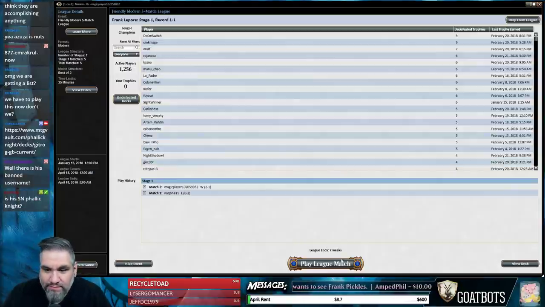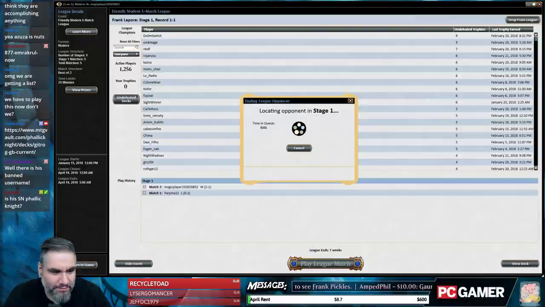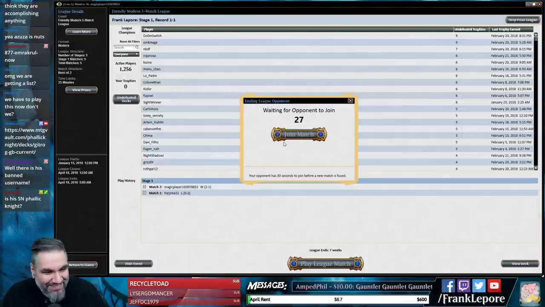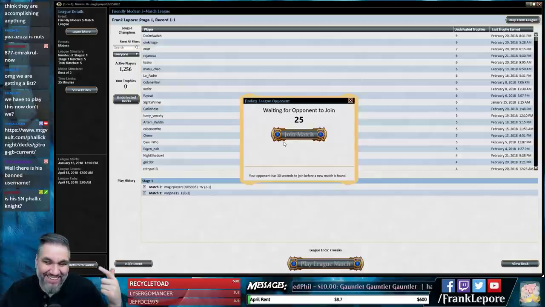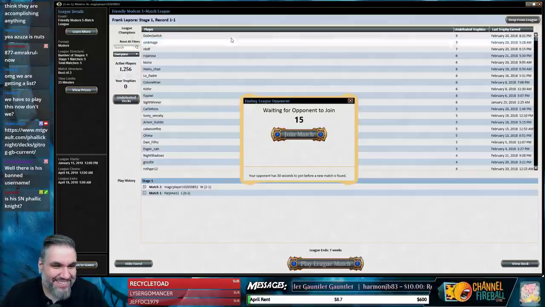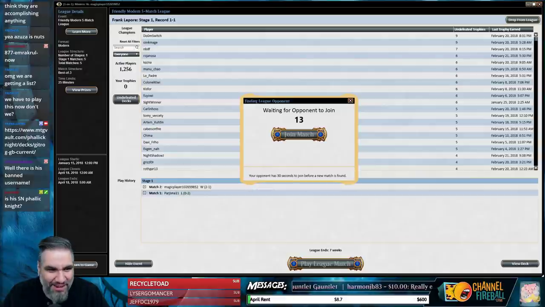All right, sweet. Got him. Phallic Knight was probably... That's hilarious. Phallic Knight was probably his username, and it got banned on Magic Online. That's hilarious. Oh my god, the story just makes so much sense right now. This is amazing. It's my Emrakul, and I want it now.